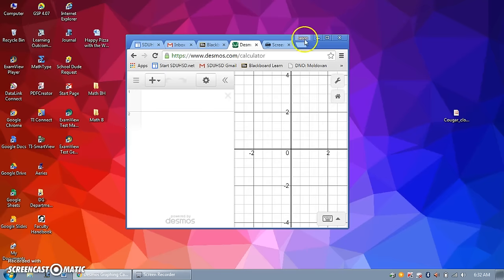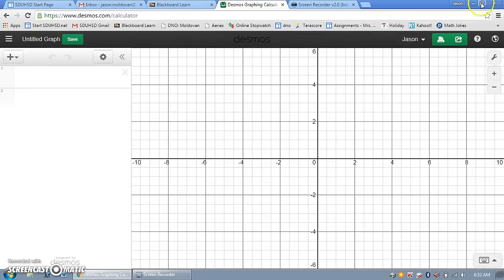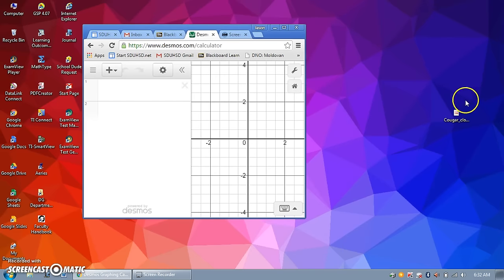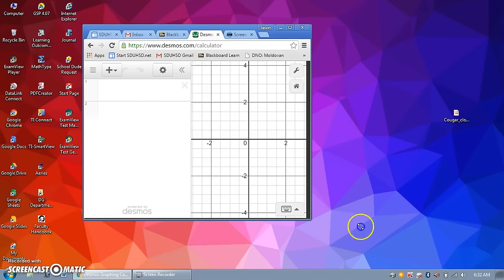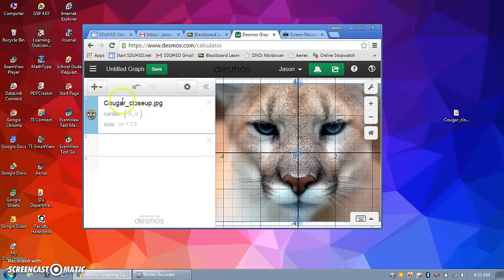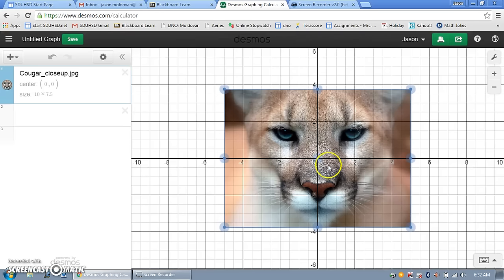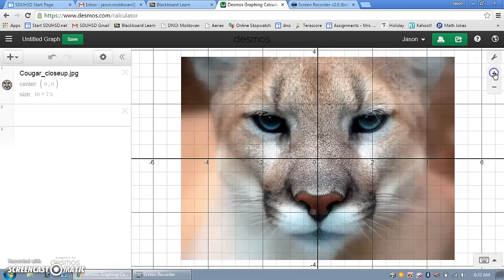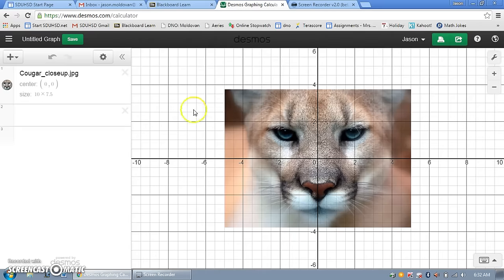And then I'm going to find where my picture is. I saved it right there on my desktop, and I'm going to drag it into my graph. It says drop image here. And so there is my image. I can resize it if I want to. I'm just going to leave it as is and click in the white space behind it and instead zoom in or zoom out. The part that I'm going to try to find the slope or write the equation of is this triangle here for the nose of the cat. I'm going to try to write the equation or find the slope for this line.